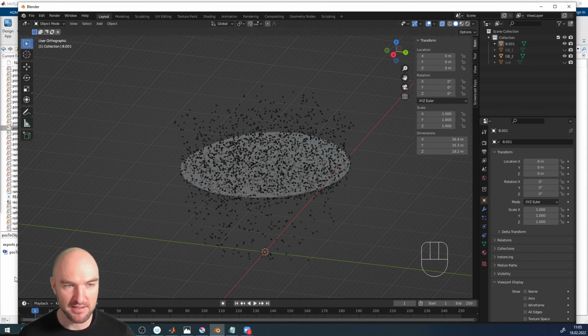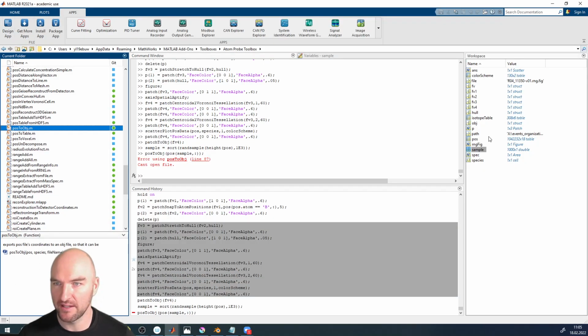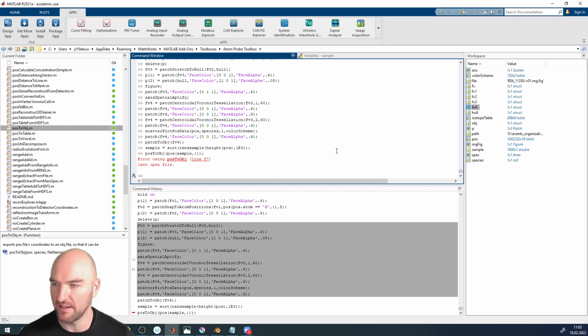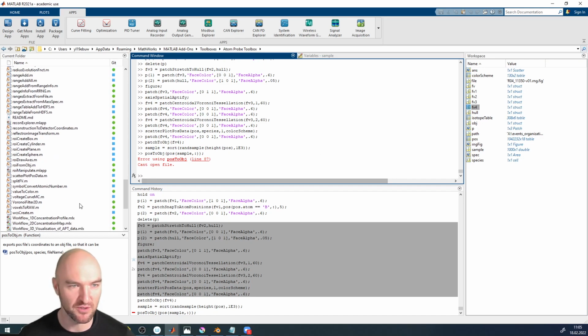Okay. So we still have our data set loaded in. We've got our grain boundary as FV4. That was the last patch that we created, that's now our grain boundary, and we're going to work with that. The first thing we're going to do is create a proximity histogram.